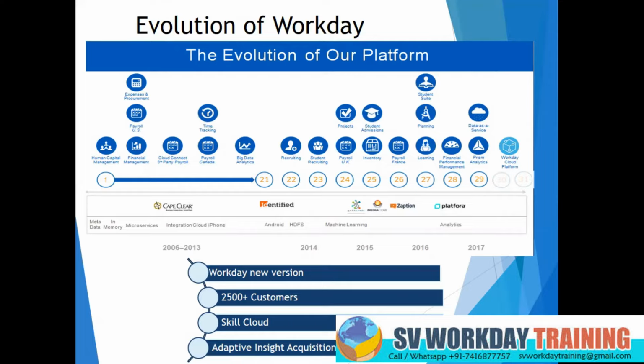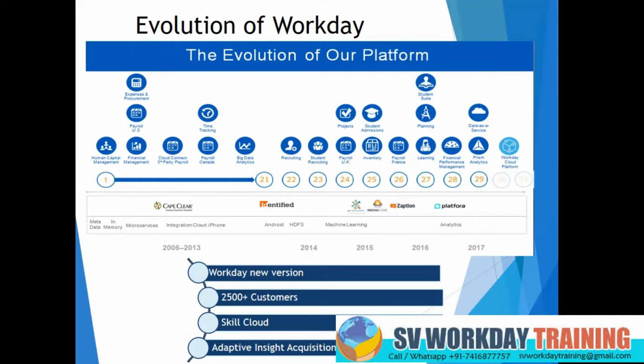You have an opt-in feature and a directly available feature. A directly available feature, you can use directly. But there are opt-in features where, even if you say, "I'm comfortable with the older version, I don't want the new version," no problem. Workday will give you that. It's up to the customer whether they want to use a new feature or not, because the features are opt-in. It means you have to select it: "Yes, I am confirming that I want the new feature of recruiting. I want to use the new feature of benefits." So there are opt-in features and directly available features.